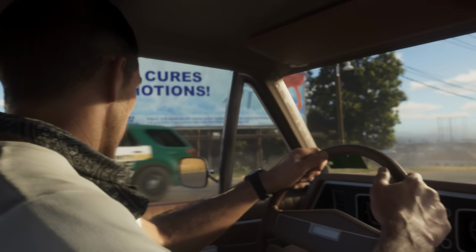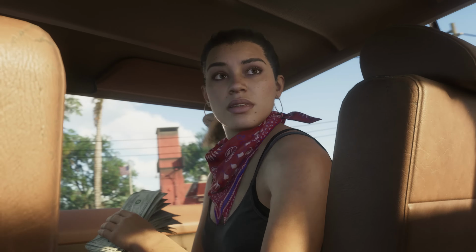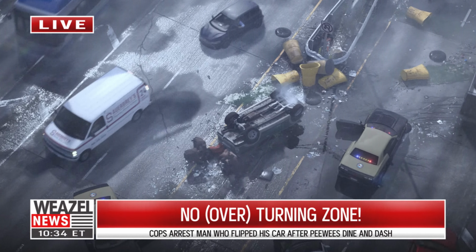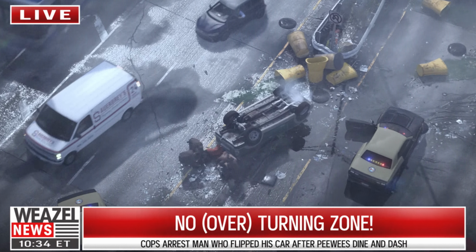In this shot, there's another thing worth noting. Look at the reflection in the mirror. Doesn't it make an impression? The banknotes held by Lucia have the inscription, United State of Paranoia instead of America. In the game, the Weasel News Information Station, already known to us from previous parts, will appear.